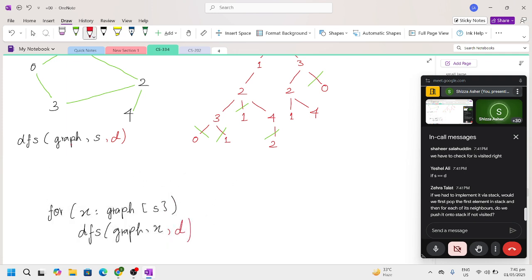So I'm going to add my base case over here. If source equals destination, actually इसको हमें source भी नहीं कहना चाहिए फिर because then that will be slightly confusing.